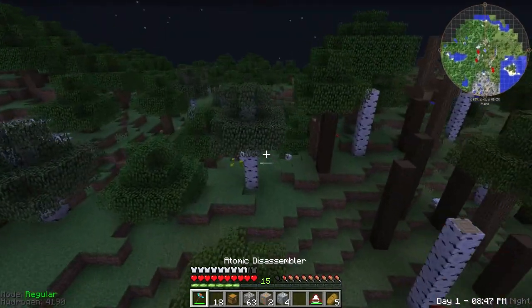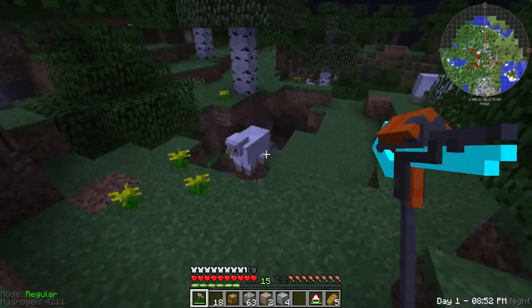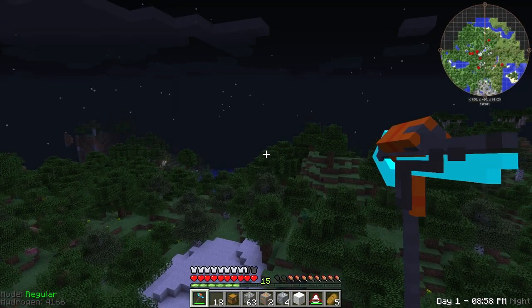Also, oh, there's a sheep. Look. Also, it says I'm on day one, which is a bit annoying, which I'm not on day one. We know we're not on day one. Excuse me, Mr. Sheep. I need to use you. Thank you very much. I'm not going to kill any others because we don't need to.